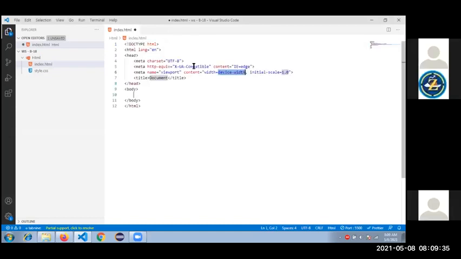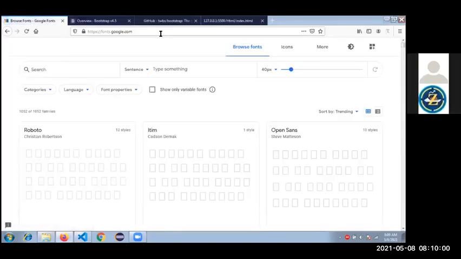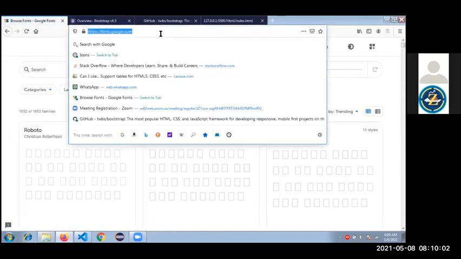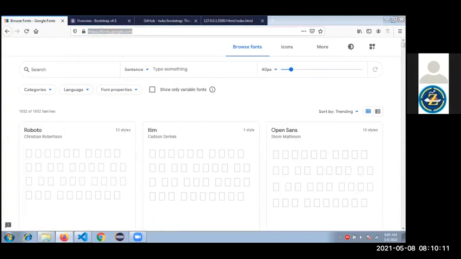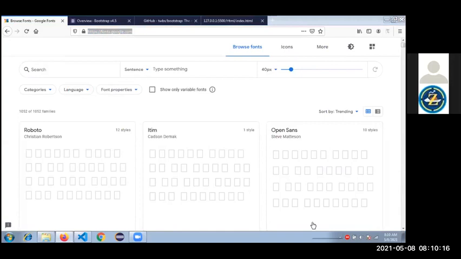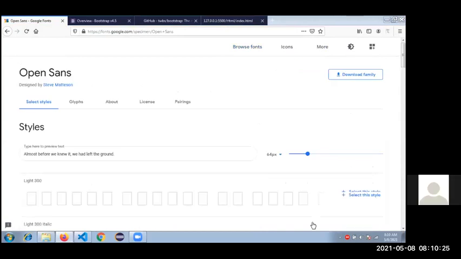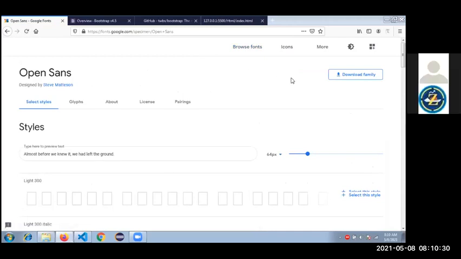So I'm just opening a new tab. See guys, you just have to go to Google Fonts. This is the link for that. Let me share this link. Even if you miss it, by the end of the time you will get this link one more time, but anyhow I will share it now. This is the Google Fonts link. Just be focused on what I have pinged in the group chat, guys.